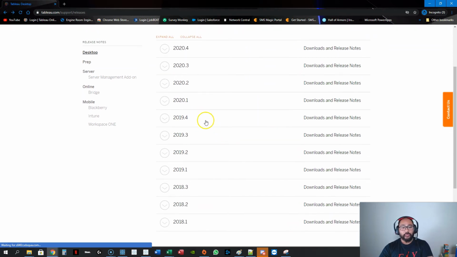In fact, you could probably go all the way back to 2019.1 and still be able to do the course, because in terms of layout, structure, and functionality, it hasn't really changed that much. The core concept of Tableau is still the same, even earlier than this in my experience. And that means you can still do it with an older version.